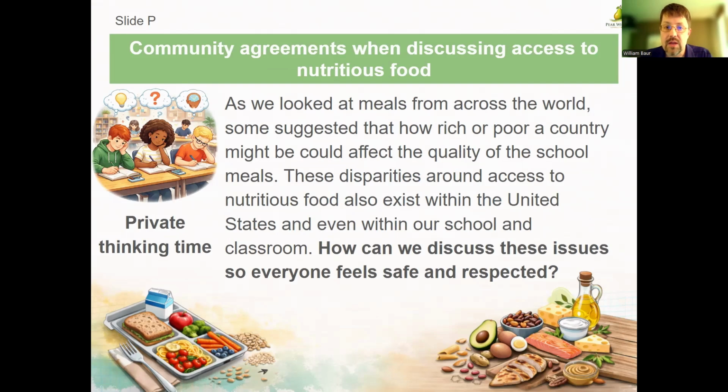At this point in the unit, I think there are some ground rules that we need to set with our students so that we can discuss food and nutrition in a safe place. In the upcoming discussion, we'll be talking about food insecurity among children. That's kind of a touchy subject. There's also food insecurity among these different nations at different levels. So this slide is here for you to discuss with your class how to talk about these important issues in a safe and respectful way.